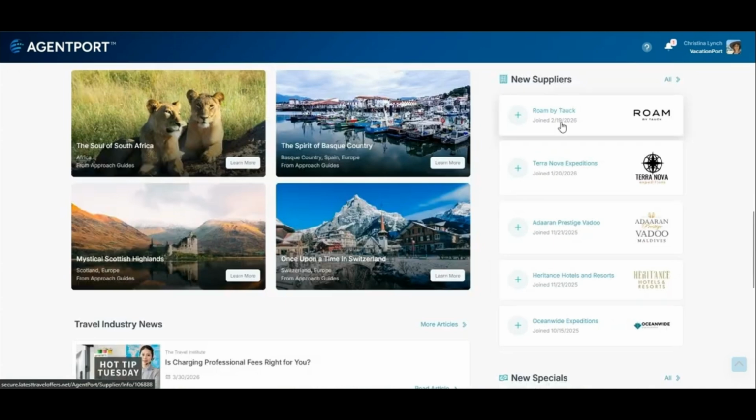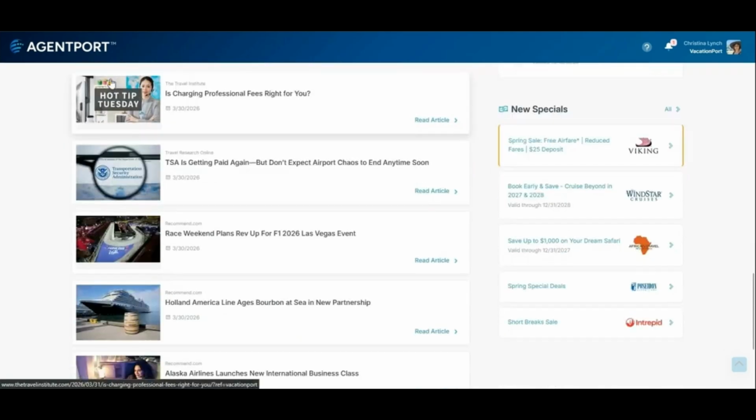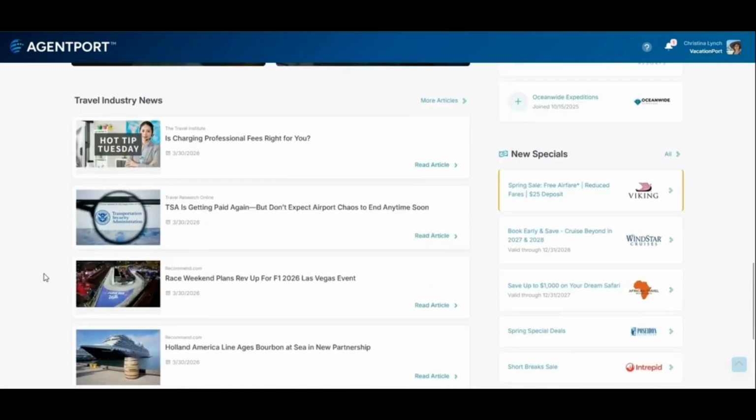You'll also see, as we are continuing to add to the offers that we have available in our system, any new suppliers that we've recently added, just to make sure that if something new pops up, it's going to be available right away, and that you can get information on that supplier if it's somebody you're not familiar with. And then if I keep scrolling down, we have news we've aggregated from a few places. Again, this is all about making sure you're keeping on top of everything. Is there any big news that would be useful for you to know right at the beginning of the day? We're going to try to keep all of that there for you.